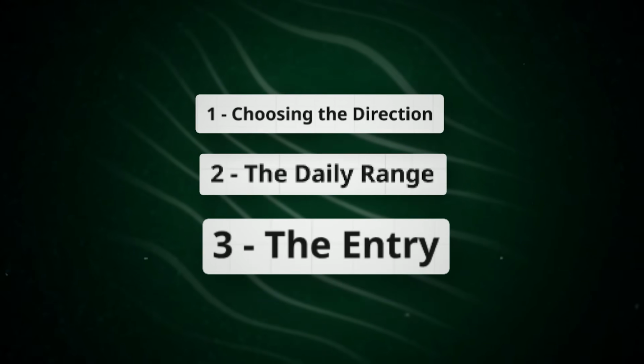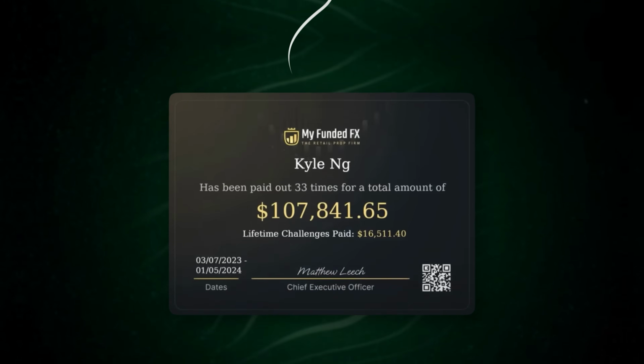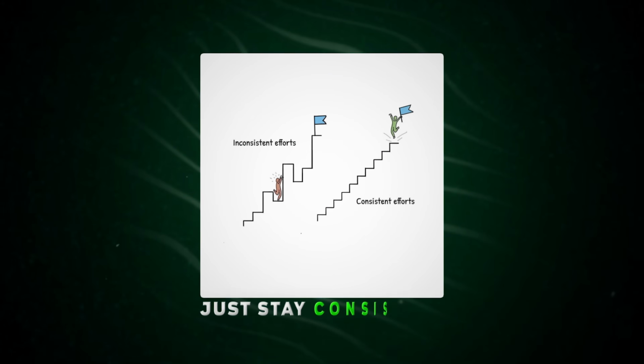You now have the same strategy that I used to make millions of dollars and change my life forever. But chances are you've probably had profitable strategies before, but still didn't become profitable. And I get it, because I failed for 10 years before I was able to make it work. But once I did, my life changed forever. Please guys, whatever you do, just stay consistent with this, because trading really can change your life if you have the right system.